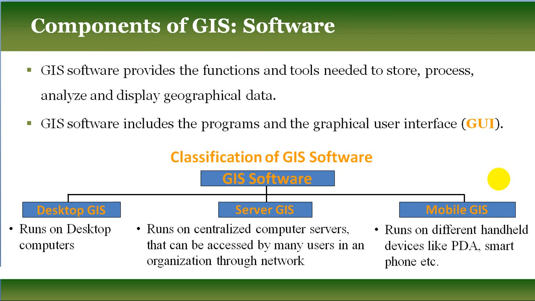Or in another way, we can classify GIS software based on whether it is proprietary or commercial GIS software, or open source GIS software, free and open source. For commercial and proprietary GIS software, you have to buy the license. It's not free. They do not provide you the source code of the program. They only provide you the license of this software once you buy it.